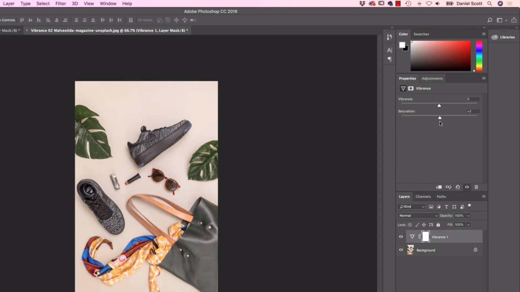So let's leave this here and crank up this vibrance. And you'll notice the greens are the leaves. You might not notice, so I've got it up to 100 and I'm going to turn the eyeball on and off. You'll notice that the blue in here really came on strong, which is cool. And the leaves got a warmer kind of green in there, but you'll notice the bag down here, or at least the colors in here in the, I'm going to call it a scarf, they get a little bit more, but not as much as these.